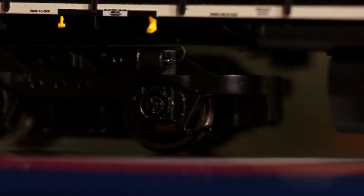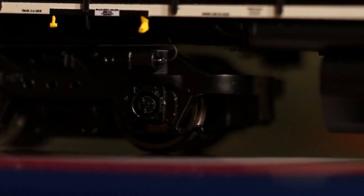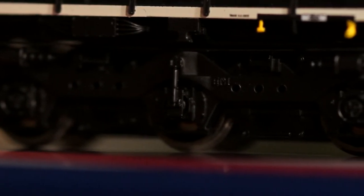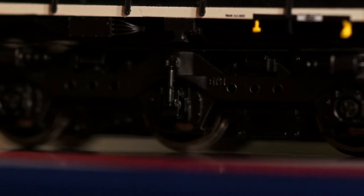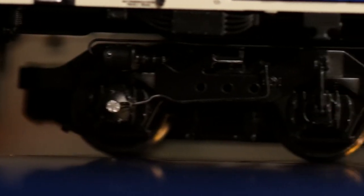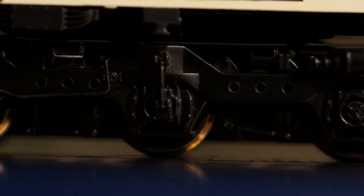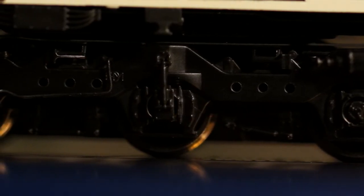Lots of detail. That's one thing about the Genesis line of locomotives: it comes at a premium price point, but you're going to get premium detail. You'll notice on the bottom here there are no overhanging wires, nothing that obstructs the trucks. I know it's a little dark underneath, but it still looks beautiful. One thing to mention is on the front, underneath the truck, there's a small LED, so when track power is applied, you'll see it illuminate. It's a really nice touch they did.